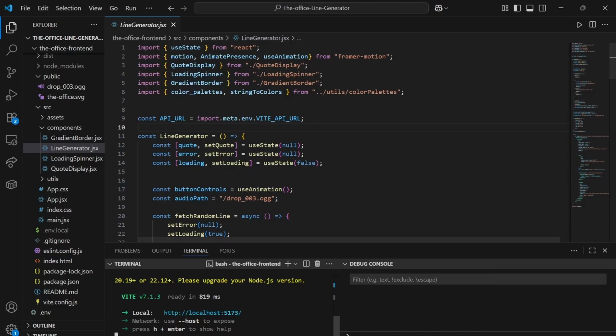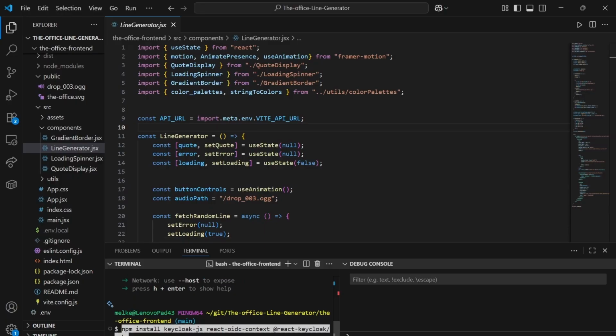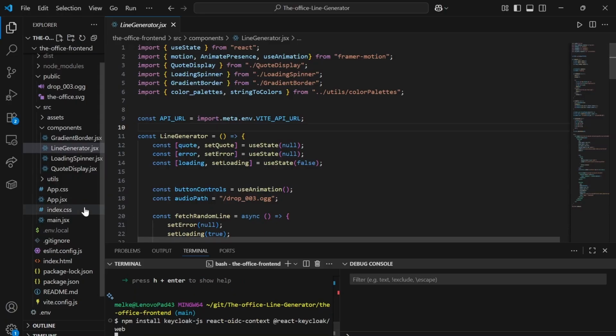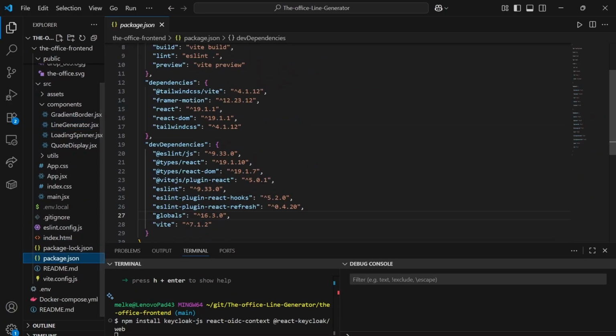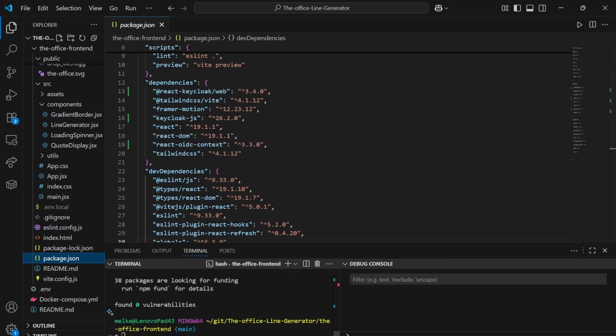But before we do that, we can Control-C to stop the server, and we can move out. Stay in the front-end folder, and we're gonna install some more dependencies. So I'm going to copy this in here, and the dependencies we're going to install is Keycloak-JS, which is a JavaScript adapter for Keycloak authentication, and it will handle login, logout, and token management directly from our front end.